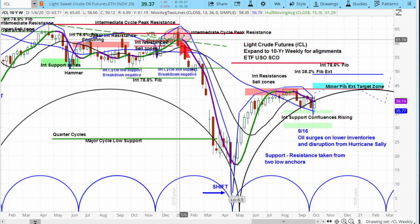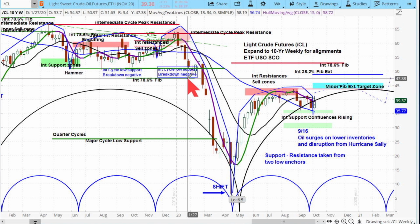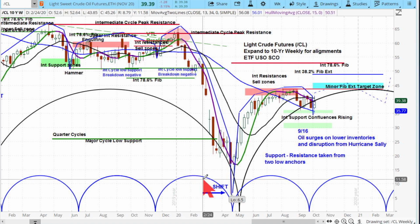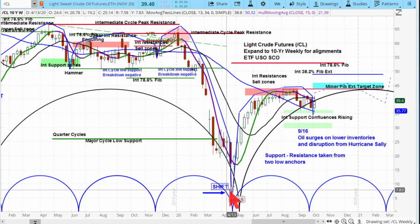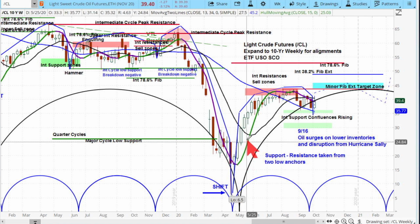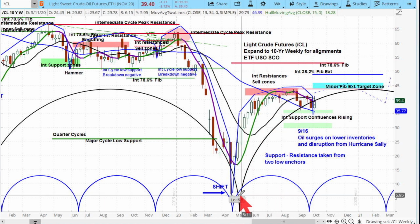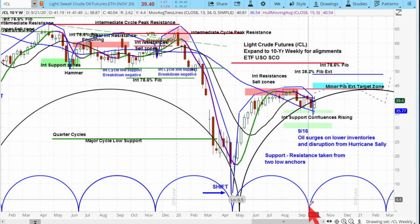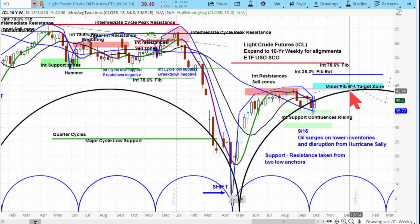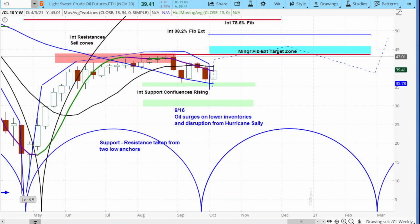The downturn in momentum made the peak. And that's called a left-hand translation, as it made the peak on the left side of the cycle. It gives a lot of time to decline and actually shifted even more to the right because it took so long during that March-April period when everything was falling. So now you could see the new cycle right in here. That's from that shifted timing, and that low that was due to occur right at this point, and then got the rally. So this is a pretty bullish pattern that we're looking at in here.